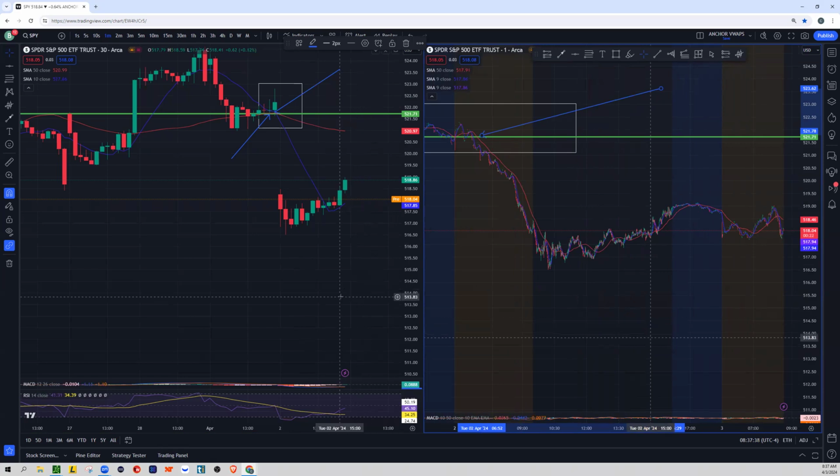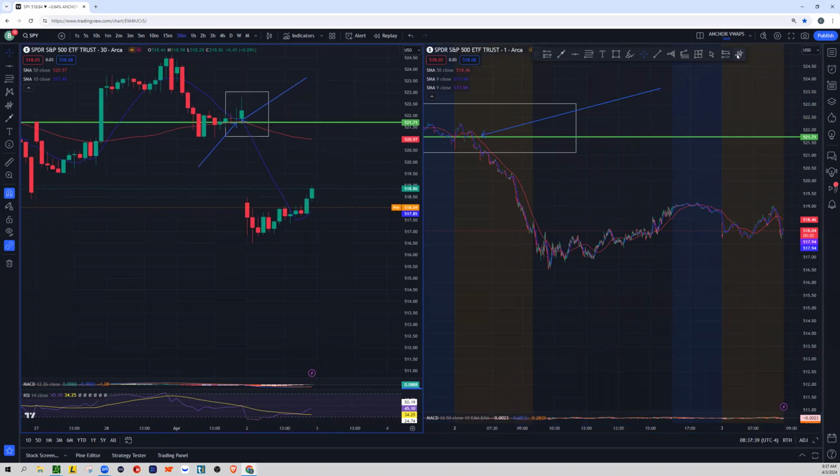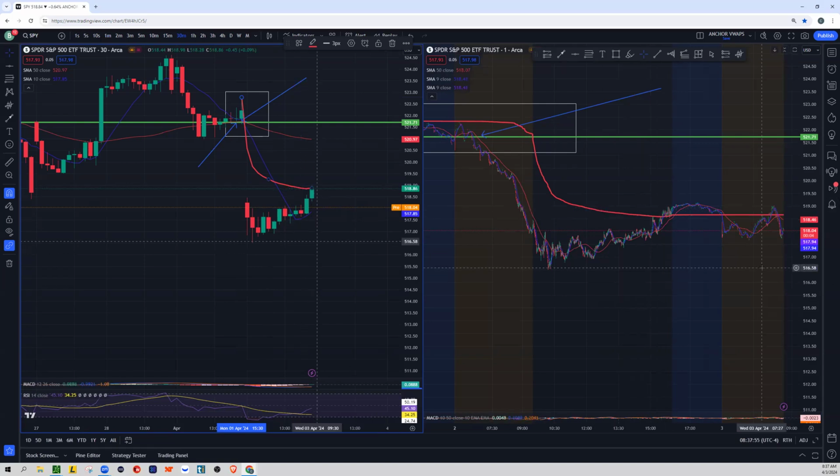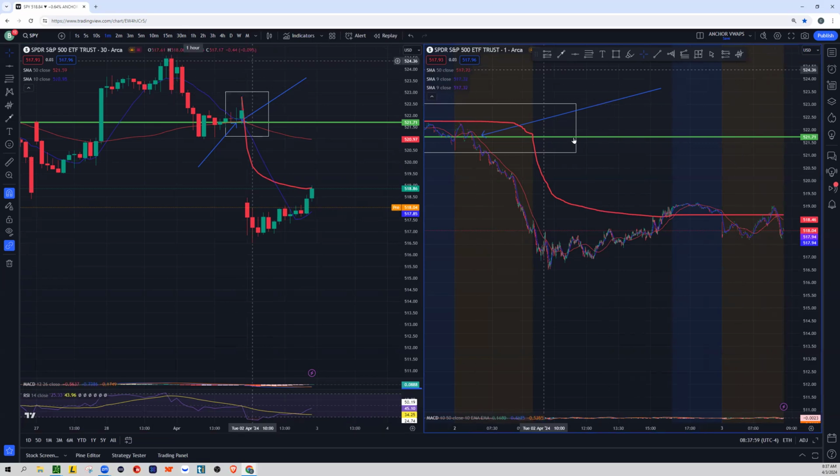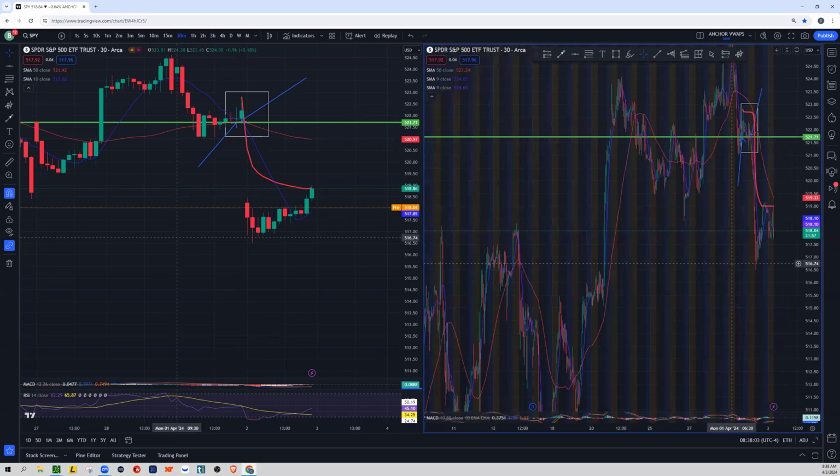Now, this morning, what we've been watching next is something we call a volume weighted average price, or what I call a sell signal VWAP. So I'm just going to add a VWAP here. And you'll see as it slopes down like this, it creates a price point here at $518.92, give or take. All right. What we're going to do is change this chart here to a 30-minute. All right. So you can see it a little better.